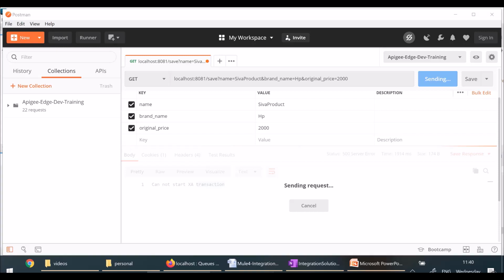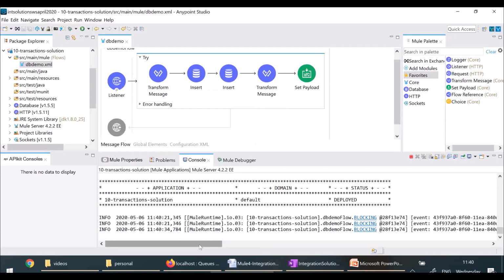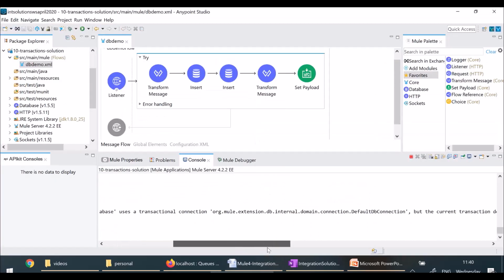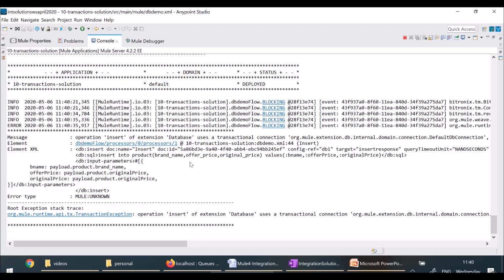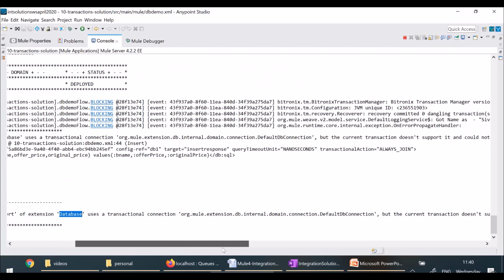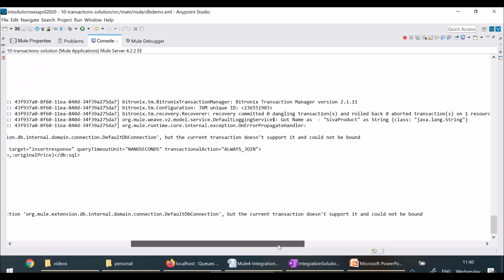Let me check if there is any error here. Oh, there is an error here. It is saying operation insert of the database extension uses a transactional connection, default DB connection, but the current transaction does not support it.